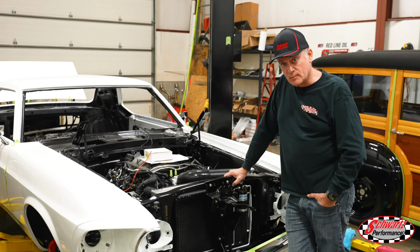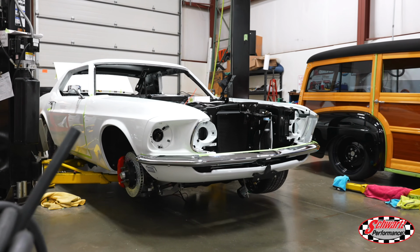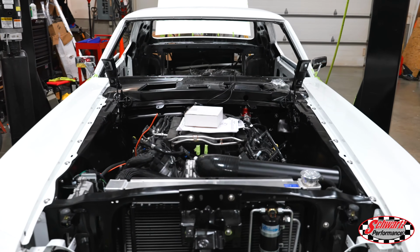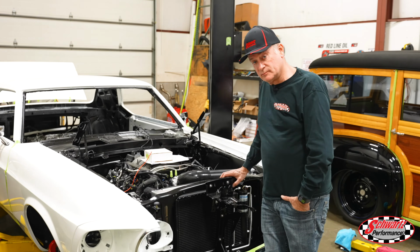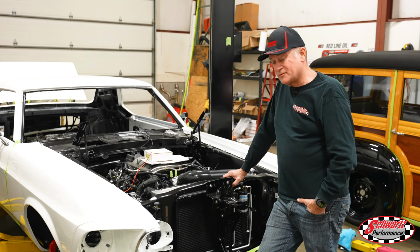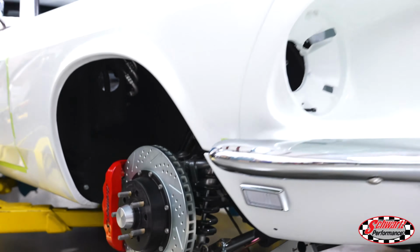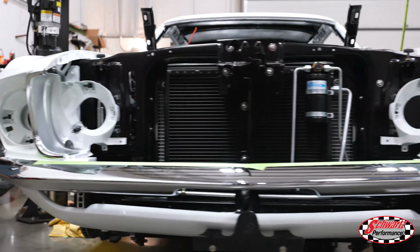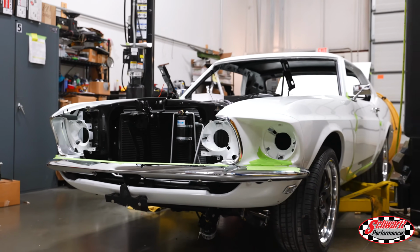This is that '69 Mustang that you saw last month, and we're continuing to work on final assembly here. I mentioned a cool backstory, and I don't want to get into too much personal detail, but basically the couple that are having this car built are doing this for their granddaughter, whose father tragically passed away, and this was his project car. So they're going ahead and finishing it for him. They're going to enjoy it a little bit, and then the granddaughter, once she's old enough to drive, will take over the reins of this pony.